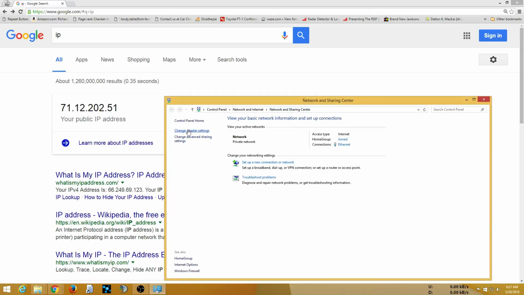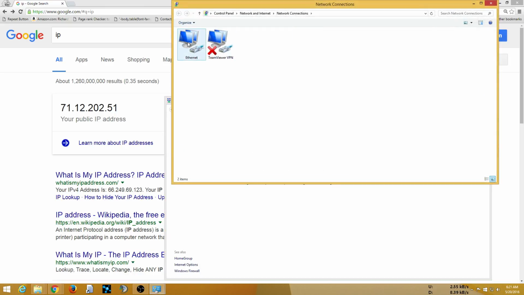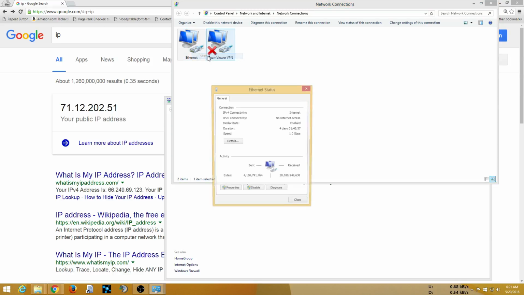In the top left corner you'll see Change Adapter Settings. Click that. Up here you want to click on whichever adapter you are using. If you've got an Ethernet plug going into your desktop, it's going to be this exact looking thing. It's going to be Ethernet. If you're using a laptop, it's going to be a Wi-Fi adapter. In my case, I'm using a desktop, so once you find the right one, right click it, go down to the second option, which is status.